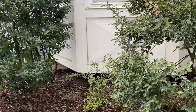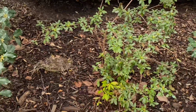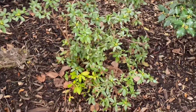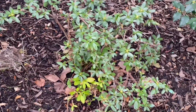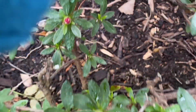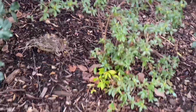Right now they're putting on some flowers, and here is an azalea that I had dug up from somewhere under here, and I transplanted over here 2 years ago, I want to say, and it's done so well. It has lots of great little buds, and I think one right there starting to emerge. So yeah, I think these will start flowering in a day or two, and so I'll record that so I can show it to you.